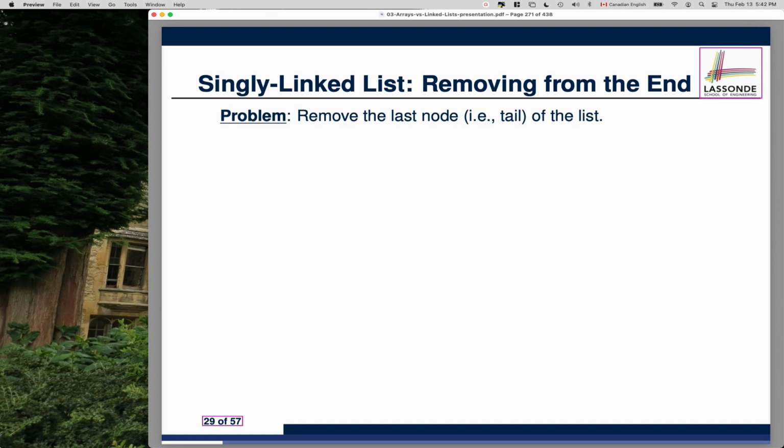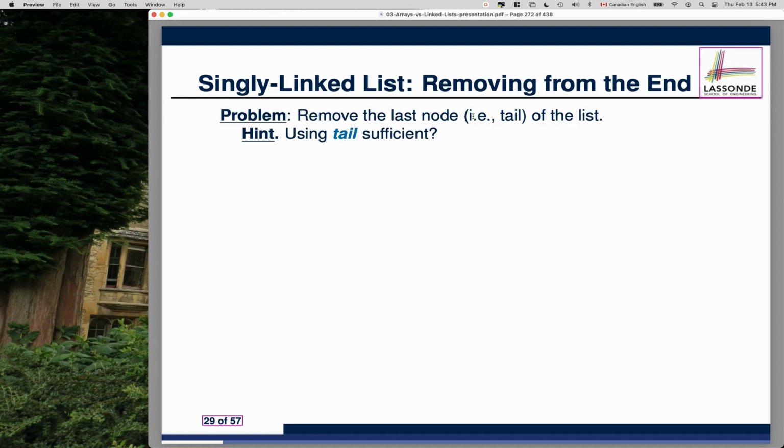If no further question, let's now look at another one here. What if we want to remove from the end? This is the remove last operation I was talking about. This arguably is the most important operation for you to really see why it will be so inefficient for a singly linked list. Let's take a look. We want to remove, we're not creating any new node, just want to remove the last node, the current tail, basically. Now the question is, we already got tail attributes there. We got head, we got tail, we got size.